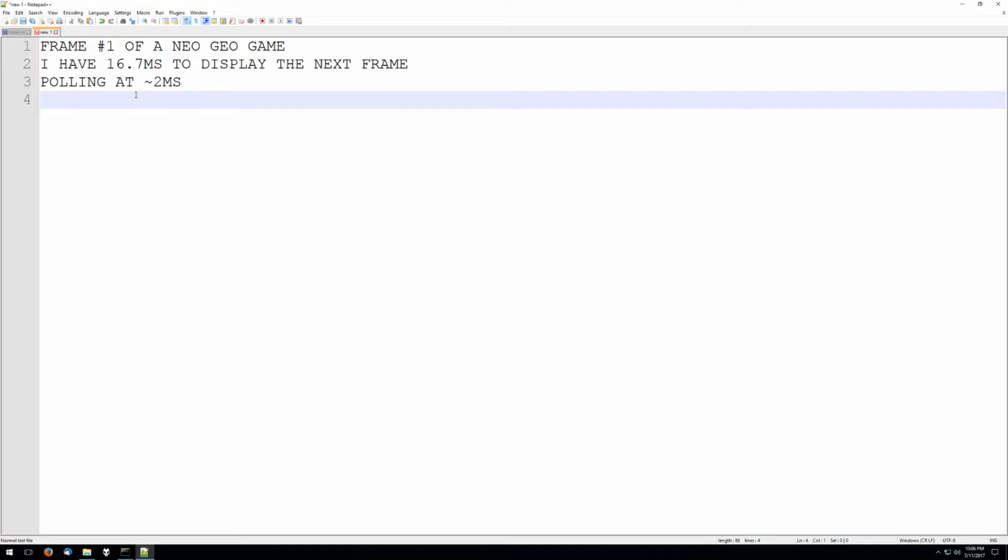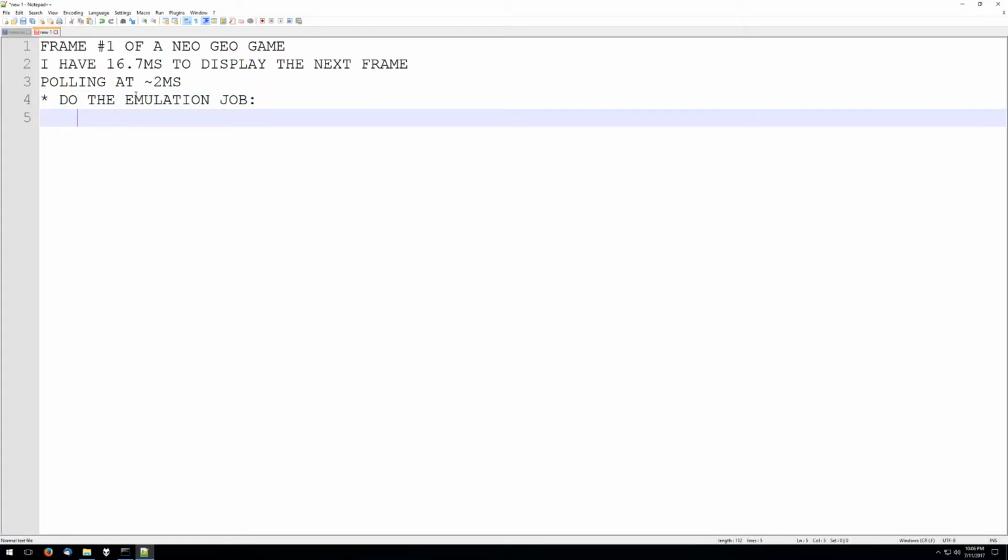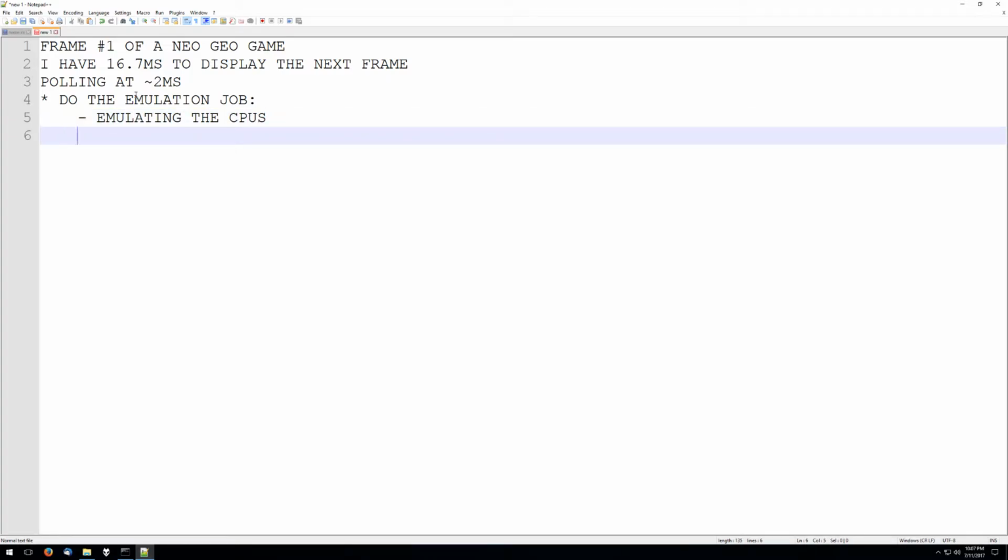As soon as MAME or whatever emulator moves on to the next frame, it is going to immediately process everything. It's going to do the emulation job, which involves emulating the CPUs and polling for inputs on its own, ideally in this order.